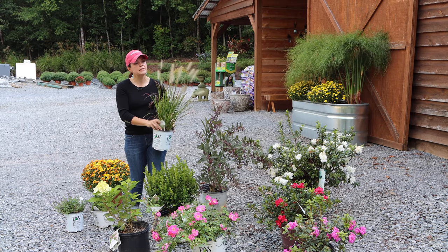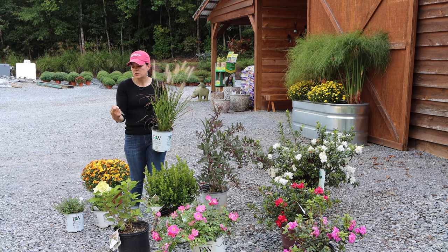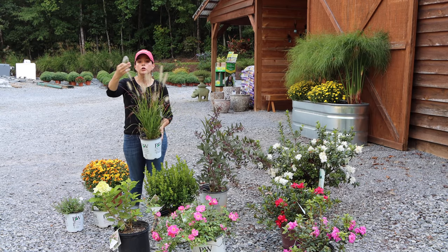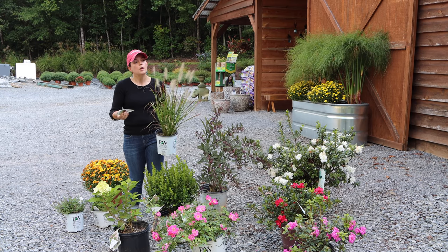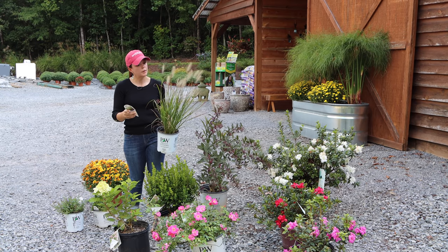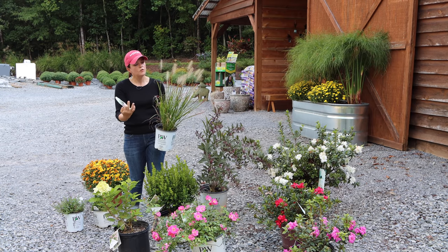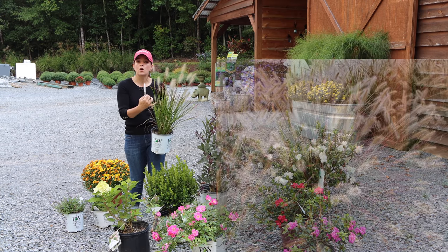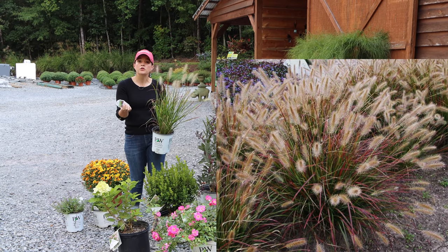So Desert Plains is a perennial. It is going to be full sun. It will eventually get to be 4 feet tall, and that includes the little plumes that you see right now. A beautiful white plume with the green foliage that's turning to some pinky red colors. So in the fall, you'll have a little bit of fall interest in that.